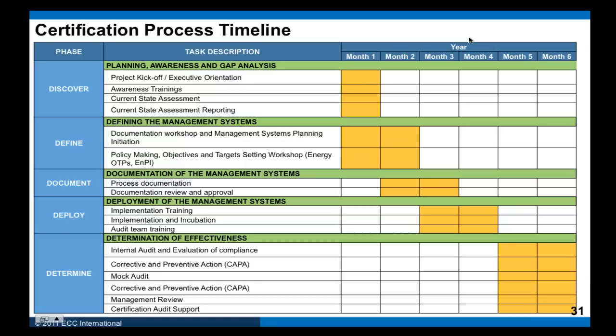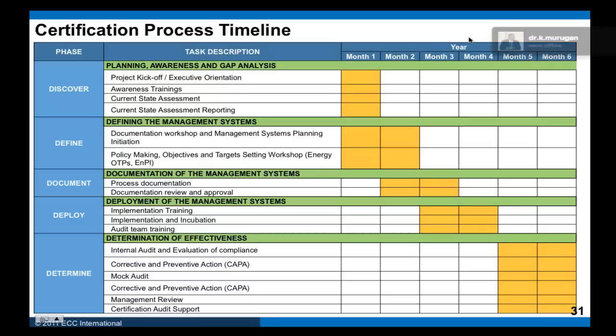Okay. The common feature among all these ISO standards is, like I said, that they are based on a PDCA model. So the plan, do, check, act remains consistent and uniform across all the stages. The only difference is, when it comes to implementing a quality management system, you set up quality objectives. For an environmental management system, you set up environmental objectives. But in the case of energy, you set up energy objectives. That is the major difference among all of these.